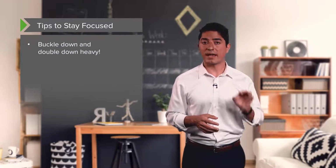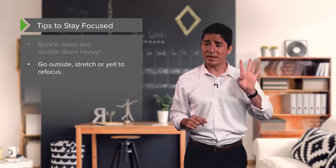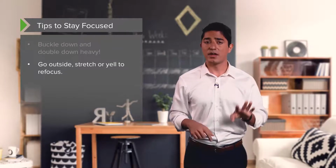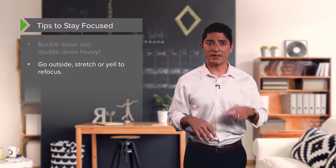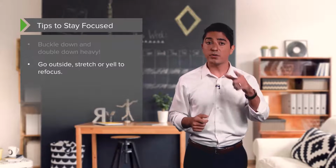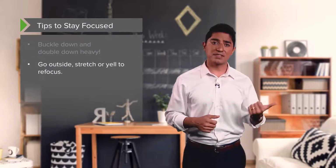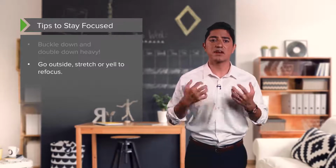During your break after block 4, I want you to go outside. Because at block 4, after that test, you have 5 and 6 left. So you have a break, 5, break, and then 6. I want you to go outside because you're going to get ready for the home stretch. I want you to buckle down now. Go outside, stretch, yell, whatever you have to do to release that extra energy, to bring it back to you, refocus yourself, and get yourself amped up.